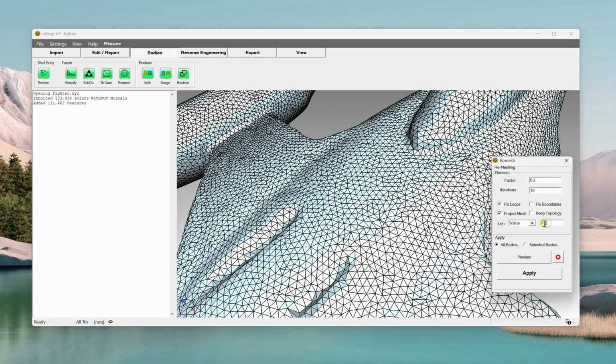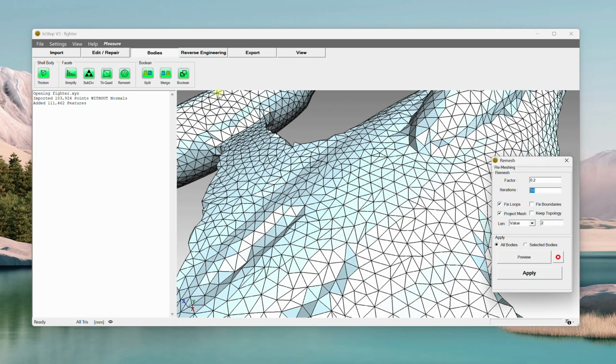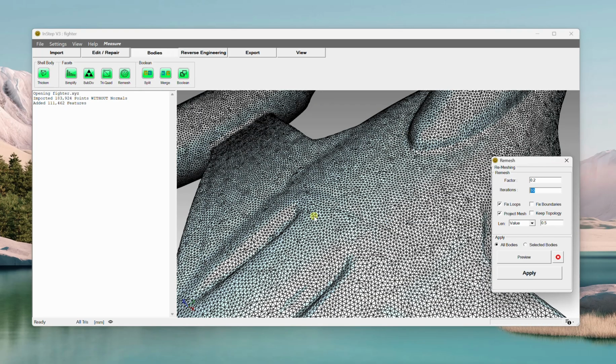If we look at 2.0, it's very quick. It's a very coarse mesh. If we then start going smaller, so let's do 0.5, it'll take a little longer, and we'll see that the mesh starts getting finer and finer based on what we set this to. So it goes both bigger and smaller, and it'll try and approximate the original mesh.